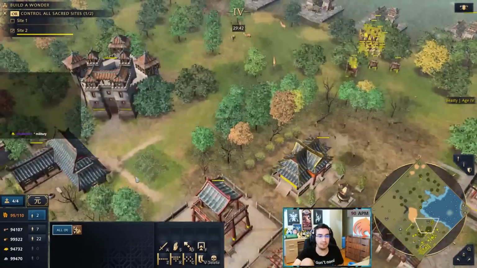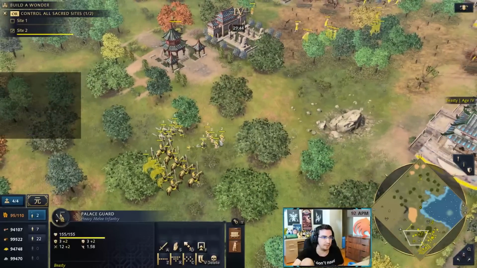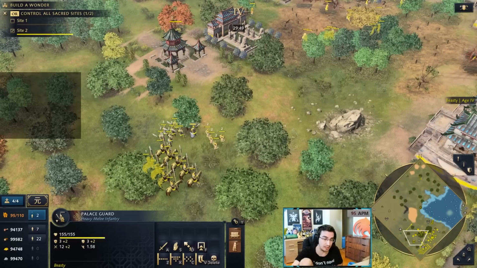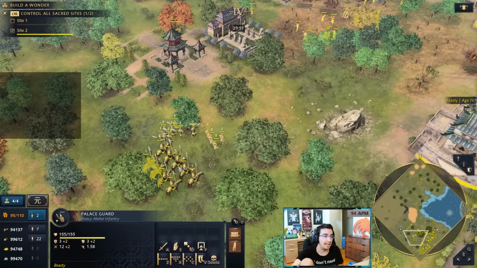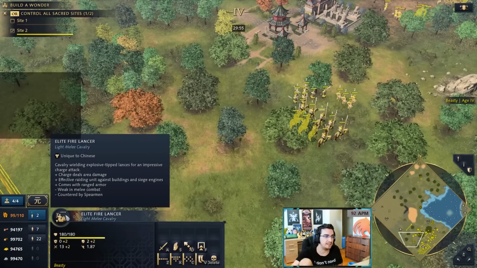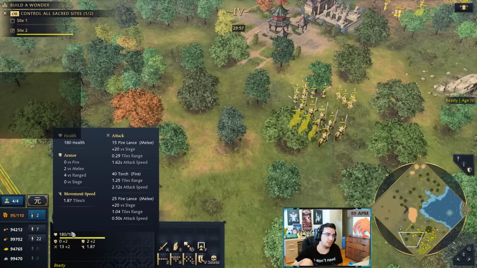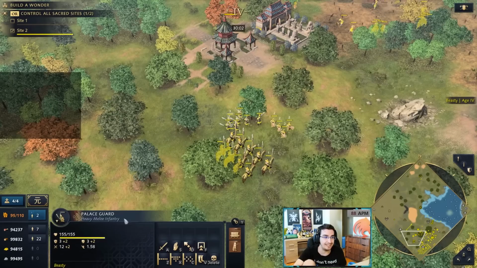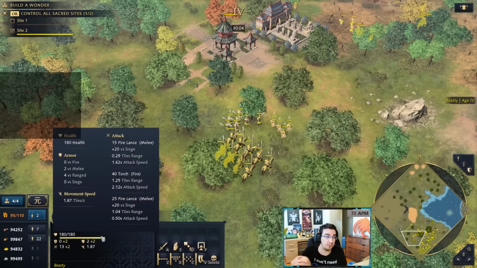China has really good dynasty units. Like I said, Jugunu are very good. Palace Guards are unique, but they're not a dynasty unit. That's very important to know. And last, fire lancers is the unit that I did not mention yet. These guys are raiding units. So their torch damage, if you look, Palace Guards do 20 torch damage, Fire Lancers do 40. Not only that, they have a charge attack.